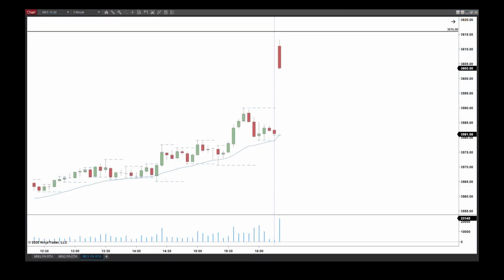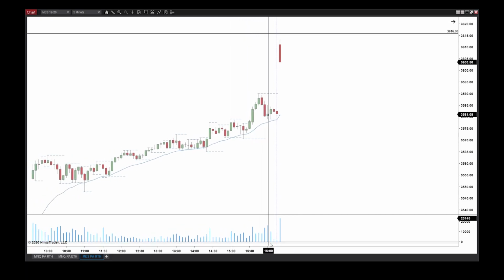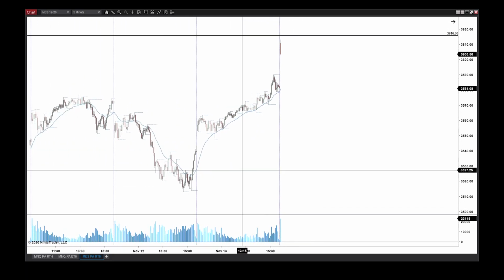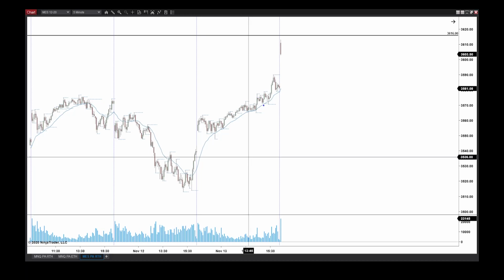All right. The topic for today, outside gaps and how they impact the markets. So starting off today, we've got this relatively large outside gap to the upside. And the outside gap by itself isn't anything crazy. Just so we're on the same page, an outside gap up is where you have the previous day's price action and the market is gapping completely outside of it, right? The high and the low of the previous day, the market's way up here, it opened here. That is an outside gap up in this case. If it were opening down here, it would be a gap down.